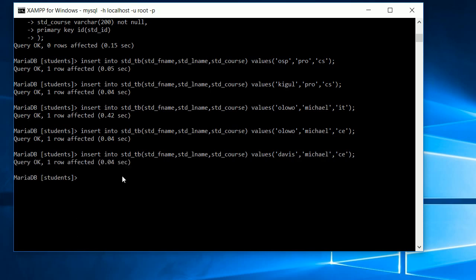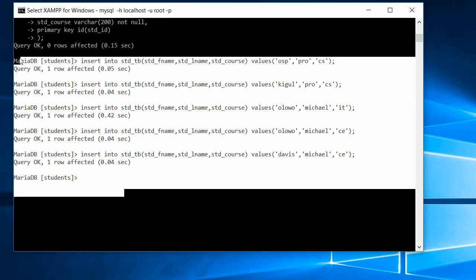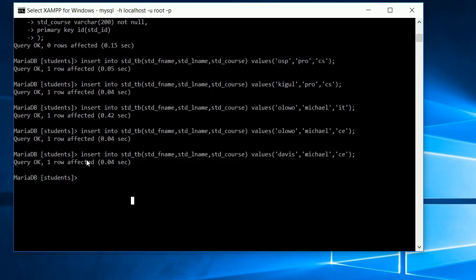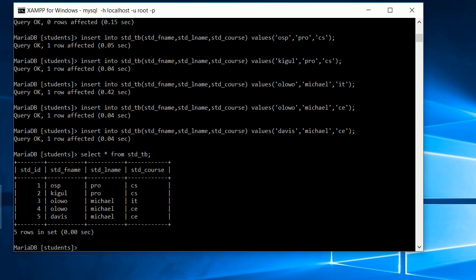So at the moment you have already inserted some people into our database, and that's the query that we use to insert into our program. Now members, let us learn how we can select information in the database. How can we retrieve data from the MySQL database? To do so, just type select everything from, and give the table name, which is student underscore TB. At the end of the day we shall be getting the information in our database. So that's it so far.